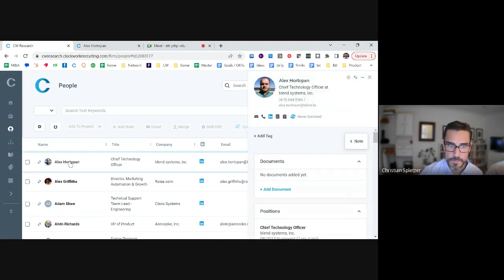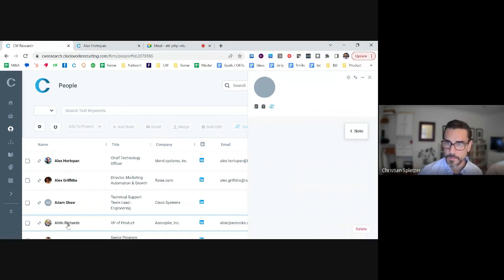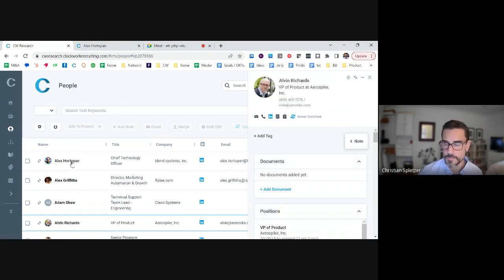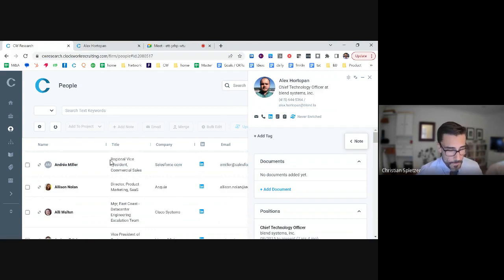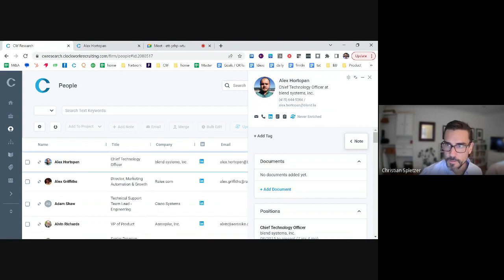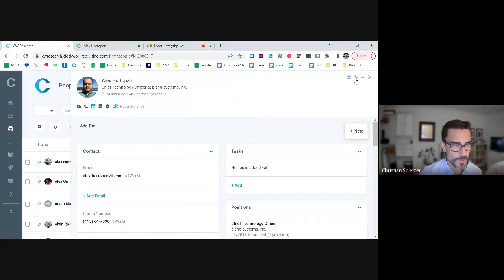So, same contact record. I'm in the People tab, the new Grid View People tab. Alex pops up. If I want to move up to the next Alex, he pops up as well. Very quick load time, you'll notice, on all of these. Now, these are set up on the right-hand side of the page so I can scroll through the results of any people search that I do here on the People page. But if I want to get into a record, I've got a number of options that allow me to see what I want to see a little bit quicker. So I can expand this simply by clicking this little triangle.